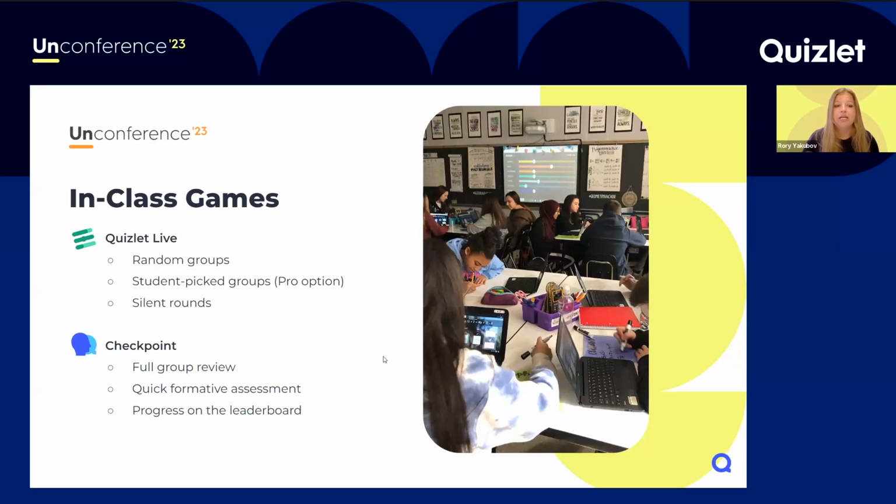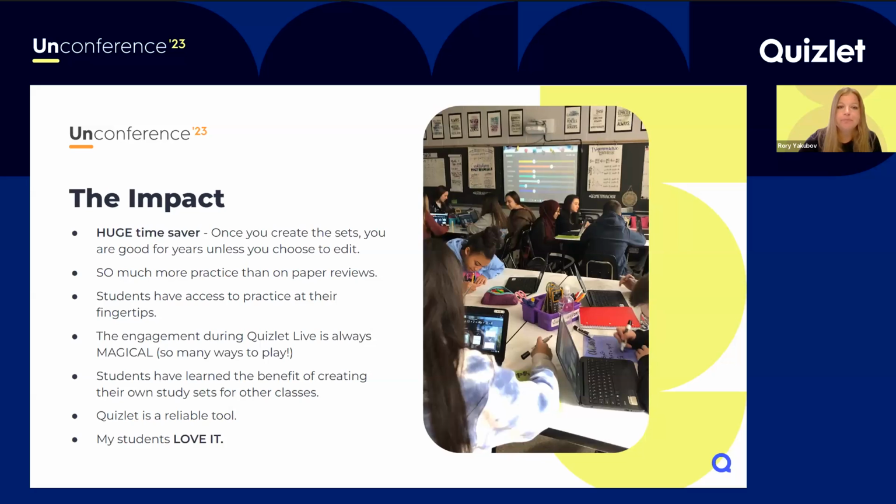And then Checkpoint. Checkpoint is a full group review. So what happens is students will join Checkpoint and they'll all get the same question on my screen and on their screen. They answer it. It's not in like separate groups or anything. It's whole class study. So the way I was just doing Learn on my screen individually, it's like the whole class together. We're picking on the answer, we're having conversations, and there's a fun leaderboard that goes along with it.